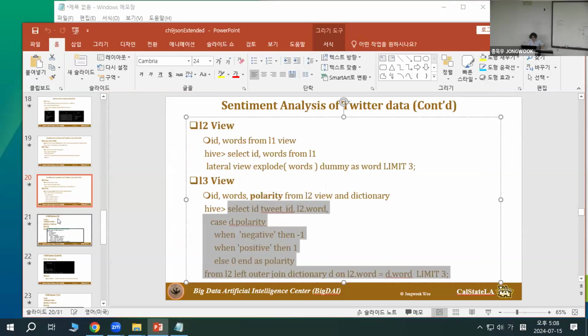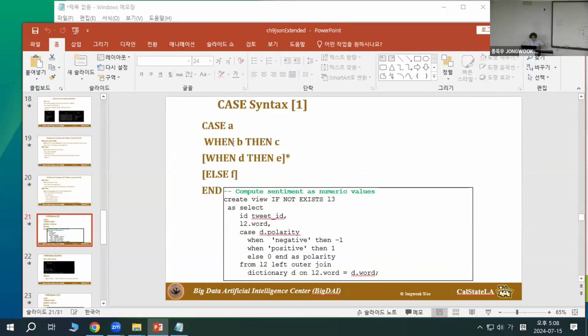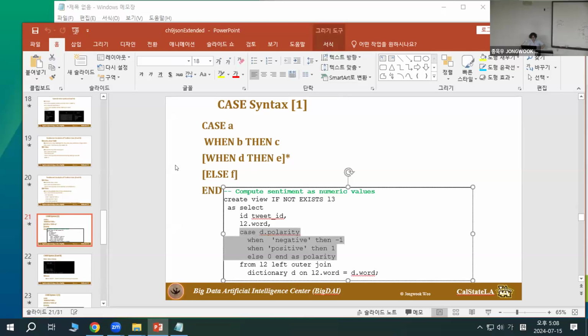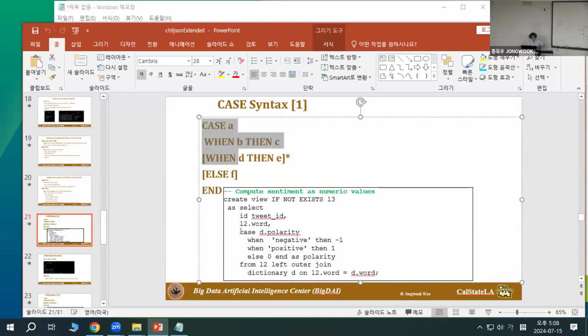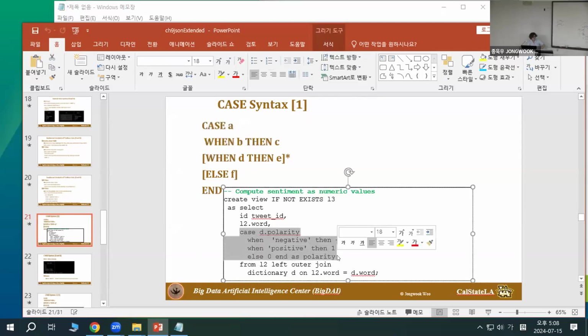Okay. And the reason we use L3 is because, again, you can use the case syntax for it, that you have seen. Like if polarity is negative, return -1, positive, return +1.